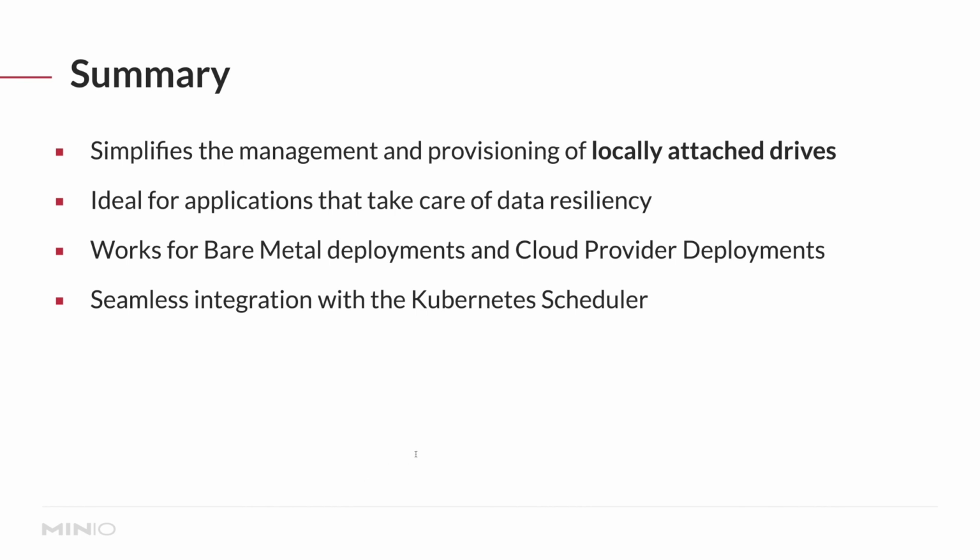Done. It's that simple. And lastly, this is designed for IO-intensive applications, because when you really need to squeeze that performance out of the hardware, nothing beats direct access to the hardware. Nothing beats locally attached volumes. So this is probably the key point for DirectCSI, and this is what I want you to take away.